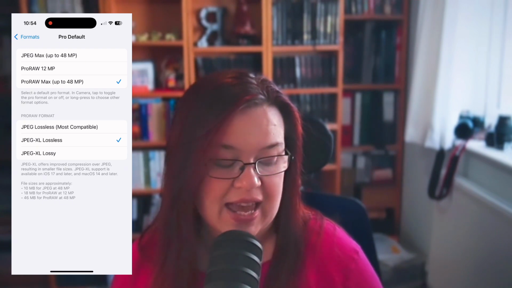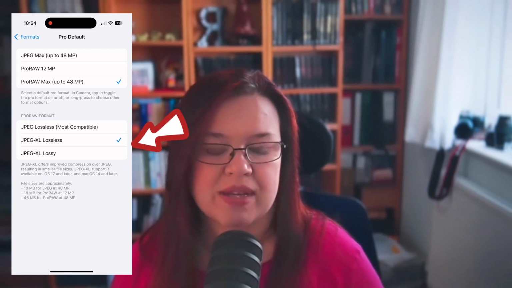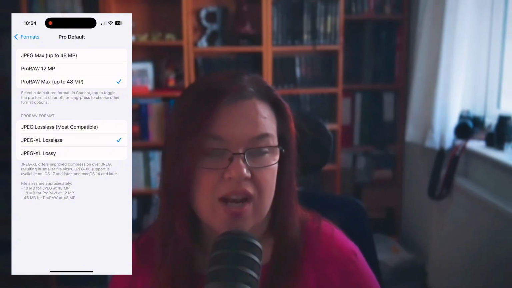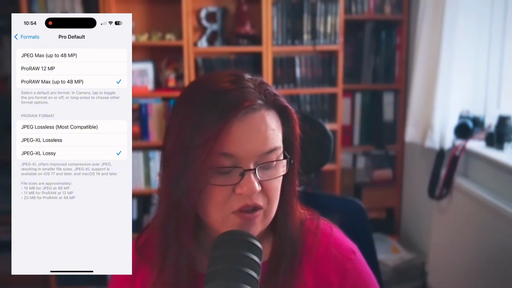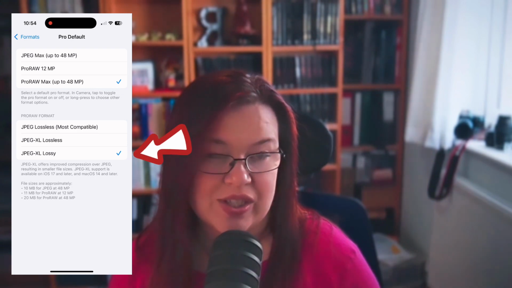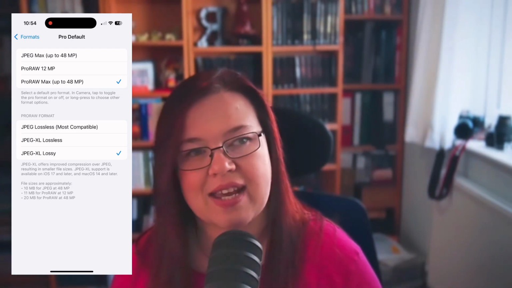You've then got XL lossless, which means that it's a slightly bigger compression rate while trying not to lose any detail. And then you've got lossy, which will reduce it to the smallest ones while trying to retain as much detail as possible. To be honest, I don't mind big files. I save mine out. It just depends on your personal preference on which one you're going to go for.